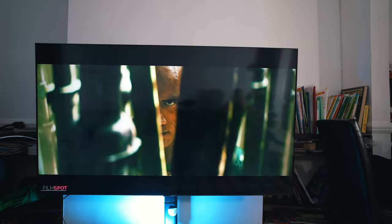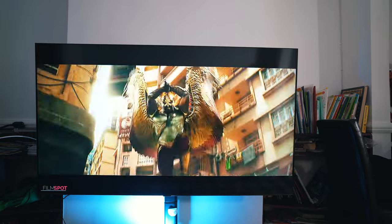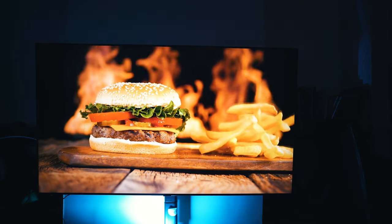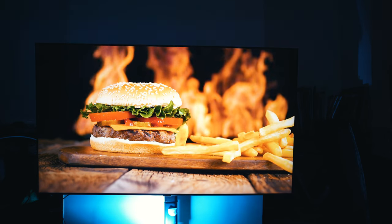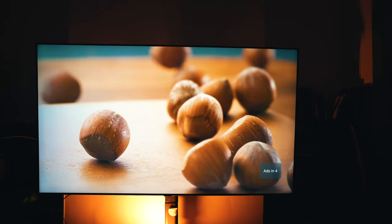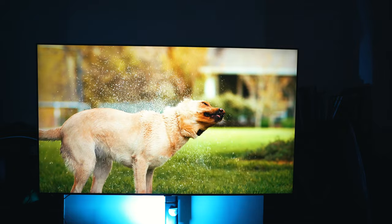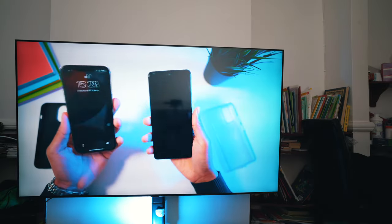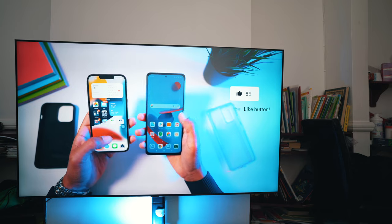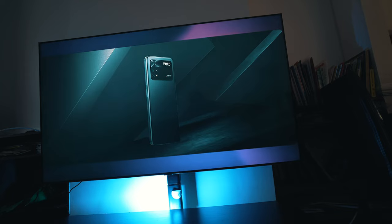This Samsung AU7100 65-inch review will look at all significant TV aspects that might influence your decision. This TV is designed for a world where flagship TVs with eye-popping capabilities are fine, but we genuinely want a cheap TV with a screen size that fits us and does the fundamentals of being a TV well. Its advantages are lengthy, ranging from build quality and design to ergonomics, smart TV, and 4K visual quality. The visual quality isn't a match for the best TVs at this budget, but compared to the best TVs under $1000, you won't find such consistent quality at such large screen sizes anywhere else. As long as you know what size screen you need and have established a reasonable budget, this TV will satisfy you for many years.